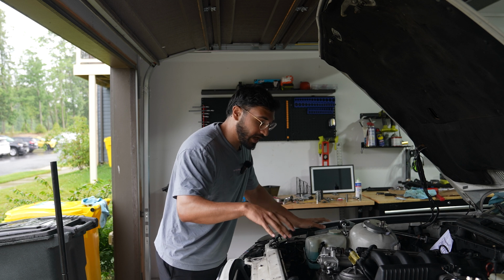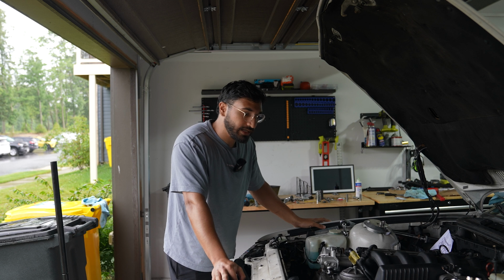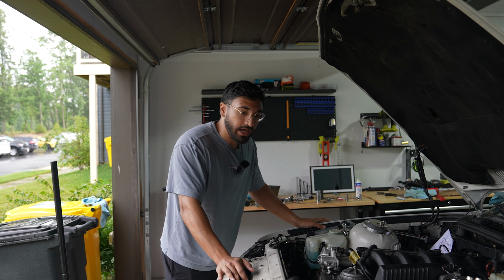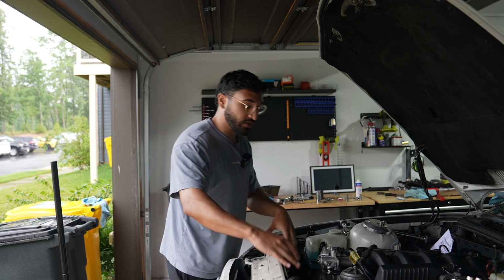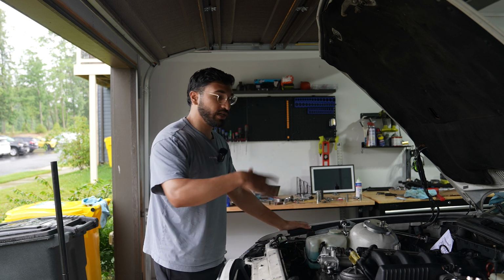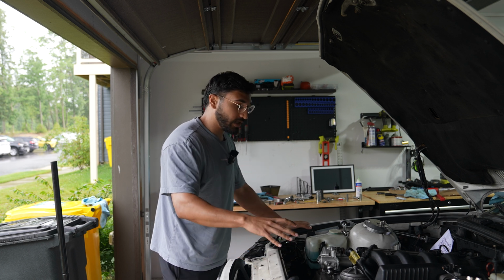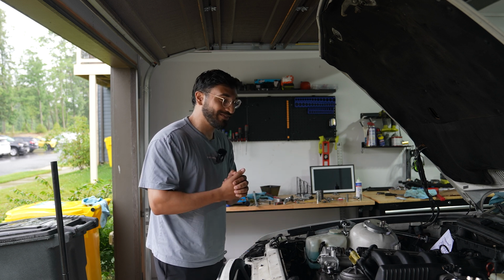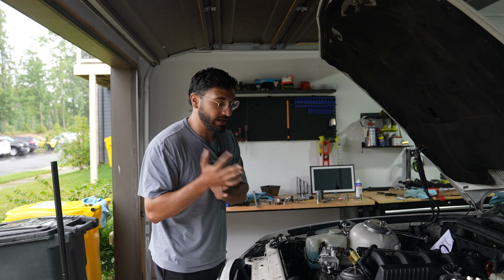Now, I did have a scare last night. I got the entire fan and radiator connected, and I went inside. I was chilling for the night. A random thought came into my mind that I didn't put the block to top dead center when I did all the timing on the top end. I don't know why that thought came to mind, but it just scared the hell out of me. So I came back here, took the radiator out, disconnected the fan, and then not redid all the timing, but just checked all the timing just to make sure it was actually accurate. And the good news is it was, and I didn't mess up. So that saved me a lot of work. But yeah, like I said, I don't know why that fear came to my mind.